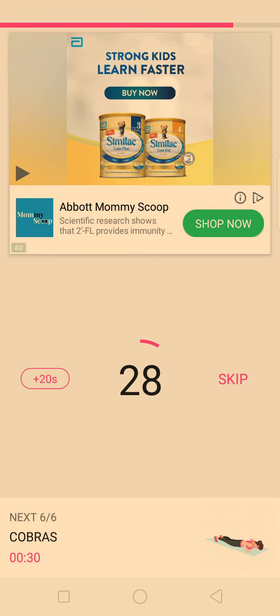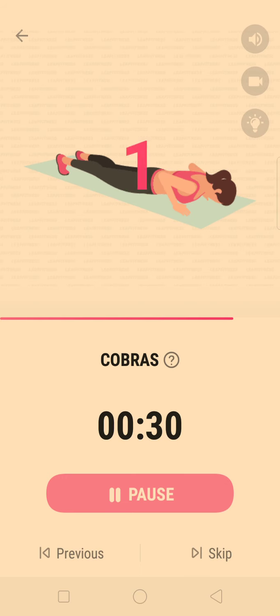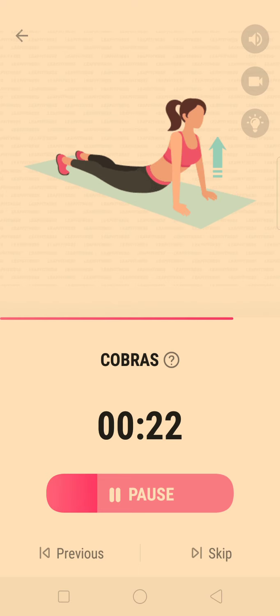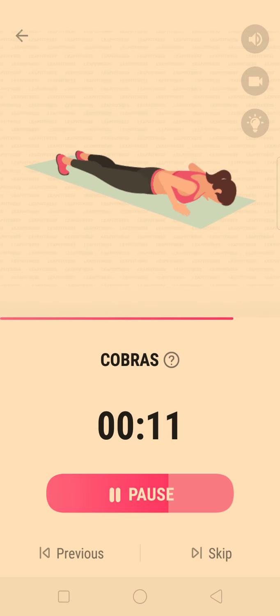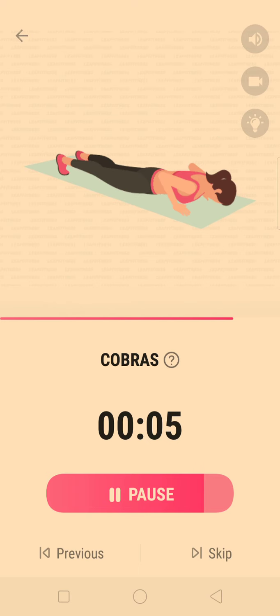The next 30 seconds. Cobras. Three, two, one. Start. Tighten your abdominals. Half the time. Three, two, one.